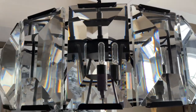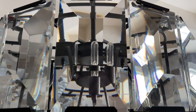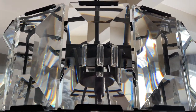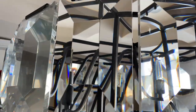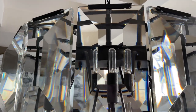And so another thing I wanted to mention, the iron, I wipe that with just a clean cloth to get the dust off, but I wouldn't suggest using glass cleaner on the iron. Just use a very clean cloth to get the dust off, and that should be sufficient. But making good progress. You can see how clean these three are, and then that one over there is dirty. Okay, well, I am gonna continue and I'll be back.